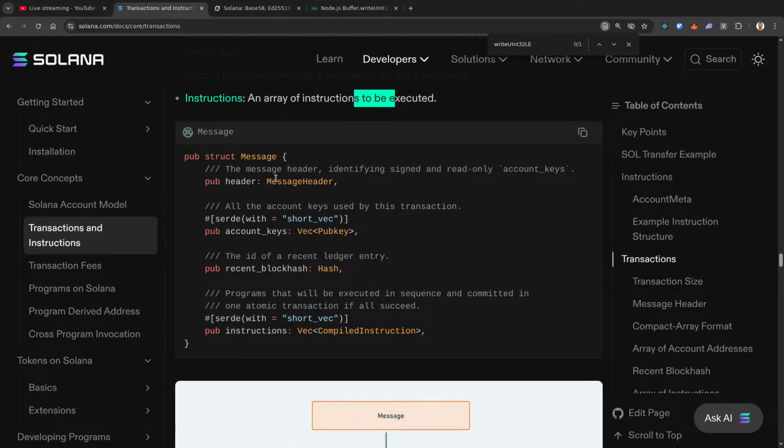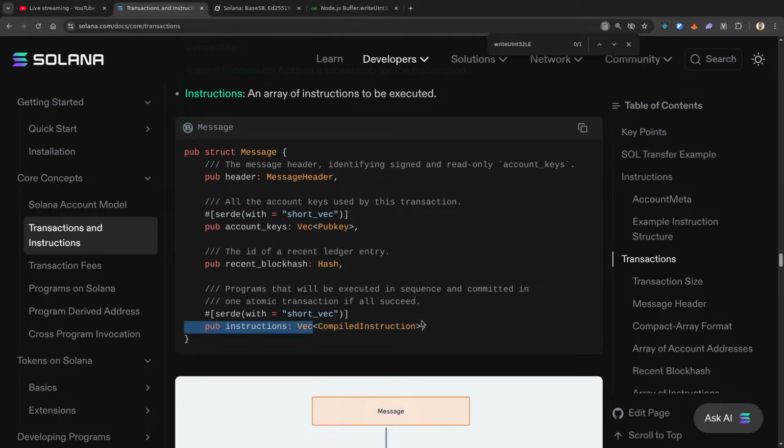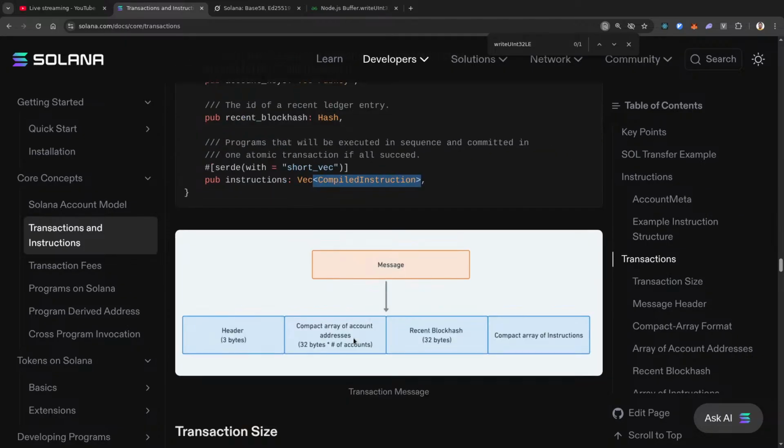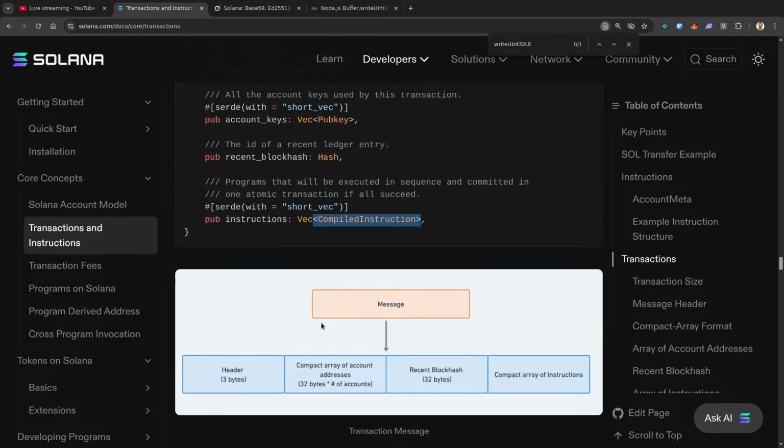Right, so message has a message header and then a group of public keys, then a hash, and then again a vector of compiled instruction. Okay, header, and then what is it?